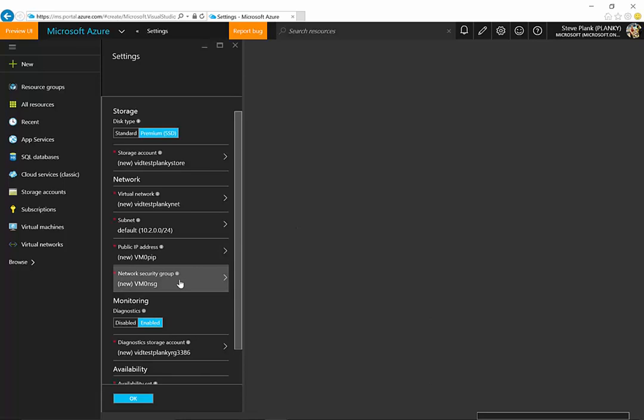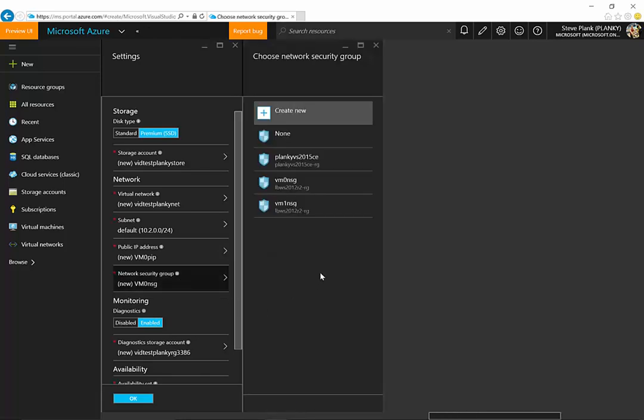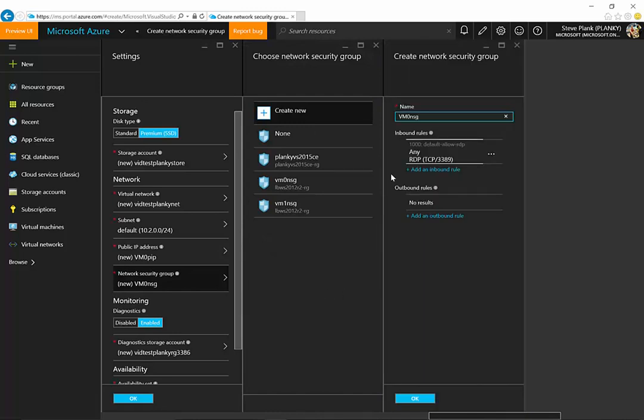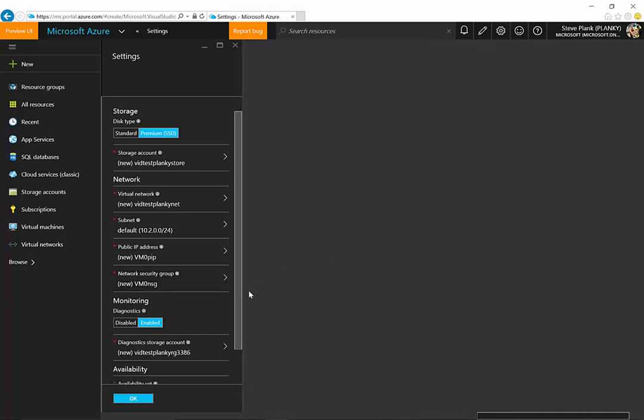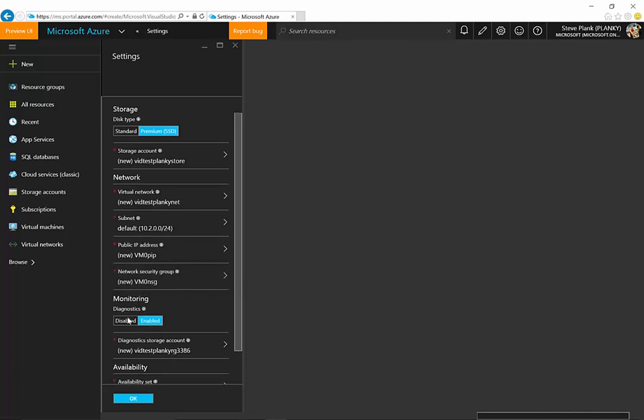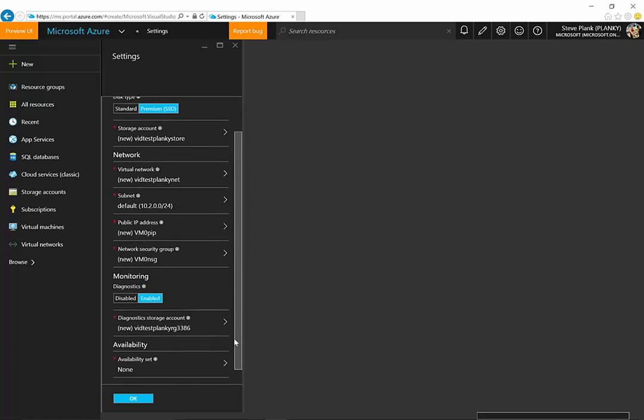And then normally it would say, let me just make sure this is all going into the right resource group. Yeah, it's not asking me which resource group it's in, but we can live with that. I suppose it makes sense because the network security group is attached to the virtual network, which is in the same resource group. Okay, so I've enabled monitoring.